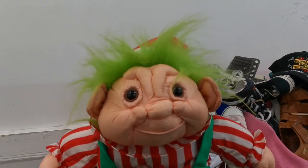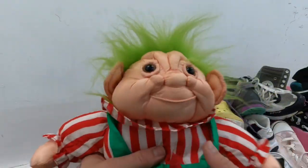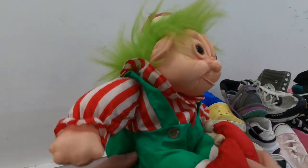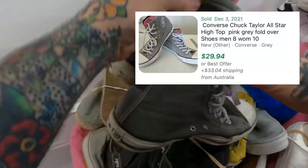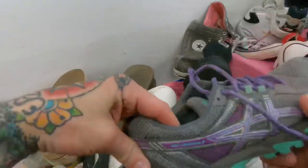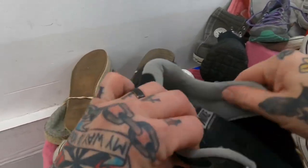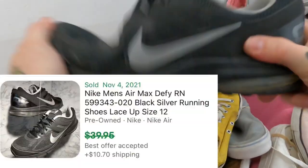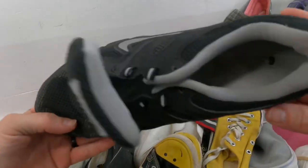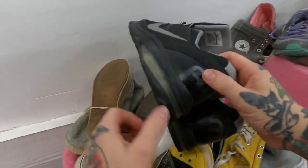Stacy brought this hideous troll to try and compete with my troll find — she brings this far less superior troll that I'm going to chuck back. These look like they flip back and are two-sided, pink on the inside — Converse. She's on the hunt for this one, we only got one, but there are a couple other shoe resellers here so we might have a standoff. Air Max Defy Run — those are in good shape, that's a nice one.